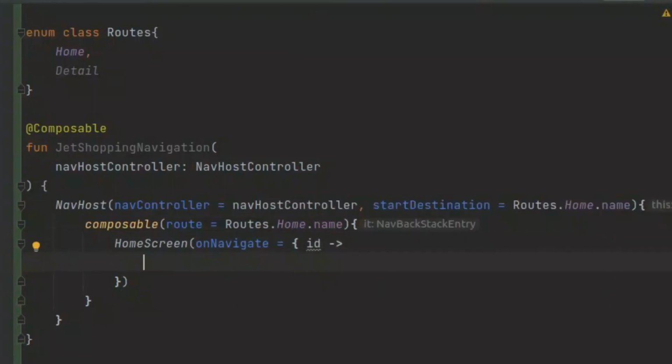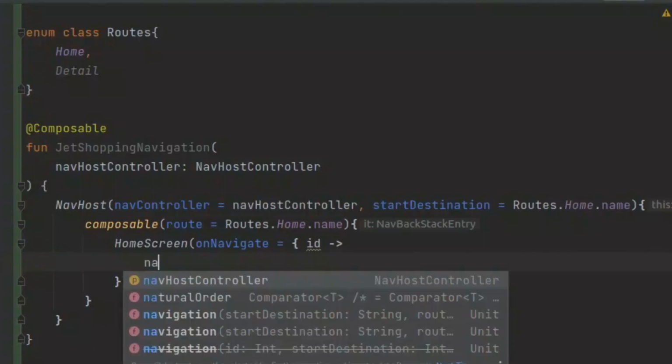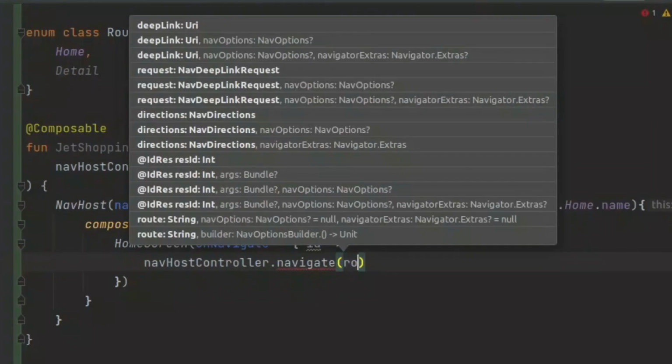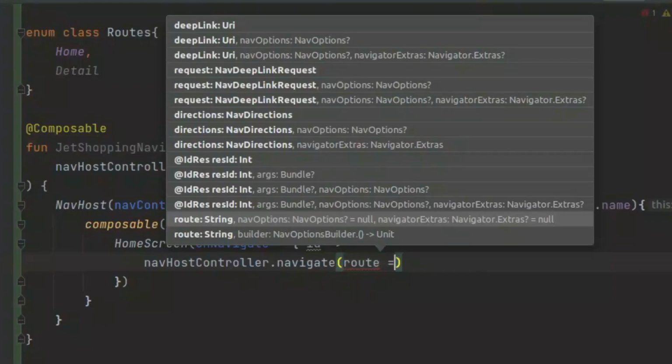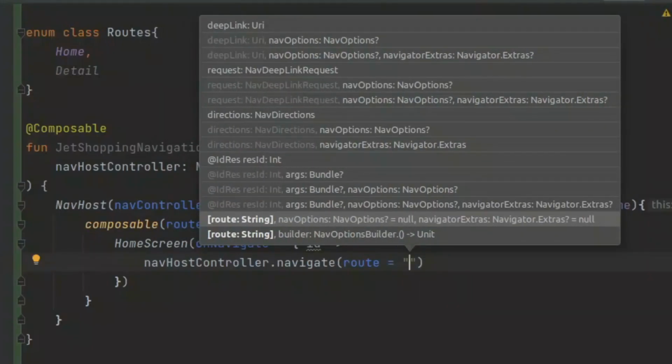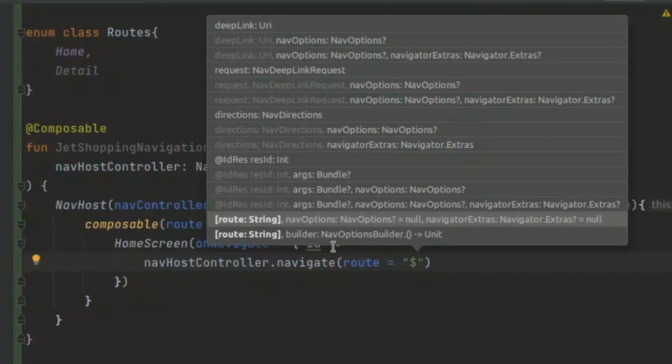So whenever we want to navigate, for example, here to another route, so we can just call here our nav host controller, and we want to call .navigate. And basically we are going to navigate to a certain route. So for case here, let's define this route here. And for case, we are going to define here a route that has a parameter which we have to pass it. So for example, the ID, whenever we click an item and navigate to the detail screen, that we want to pass in the ID.